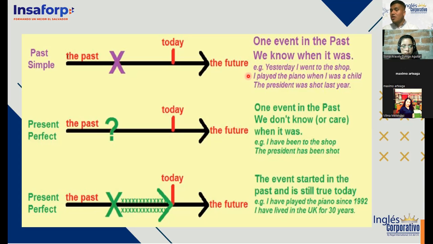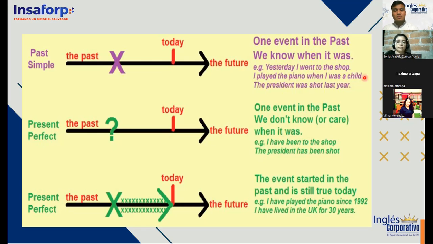Is there any phrase, any expression that gives you the idea of the past in number two? When I was a child. Of course, when I was a child. Why? Because you were a child in the past and you will no longer go back to that time. I mean, you are growing up, so you will never be a child again. Unless there's a magical situation going on, but nobody has gone back to the past to be a child again. So that phrase is giving us the idea of the past.